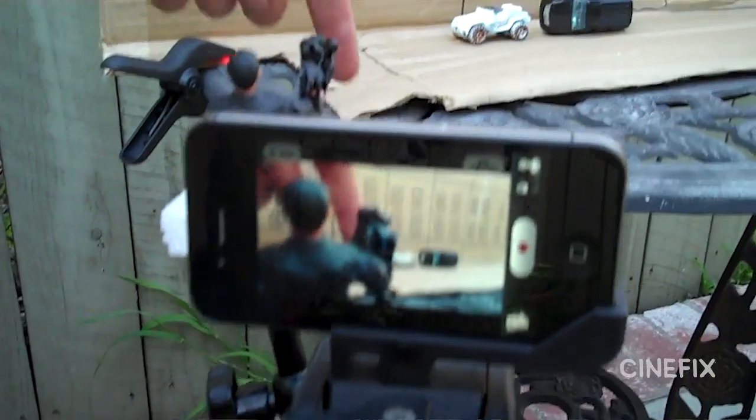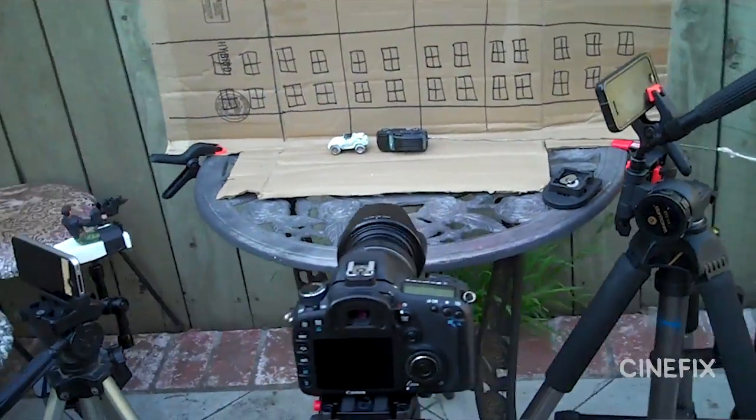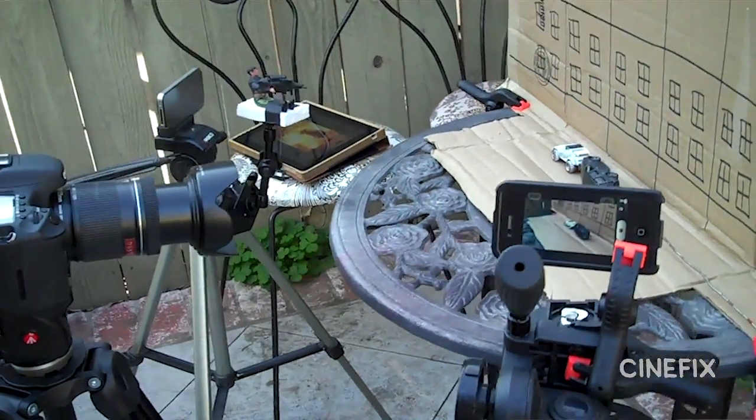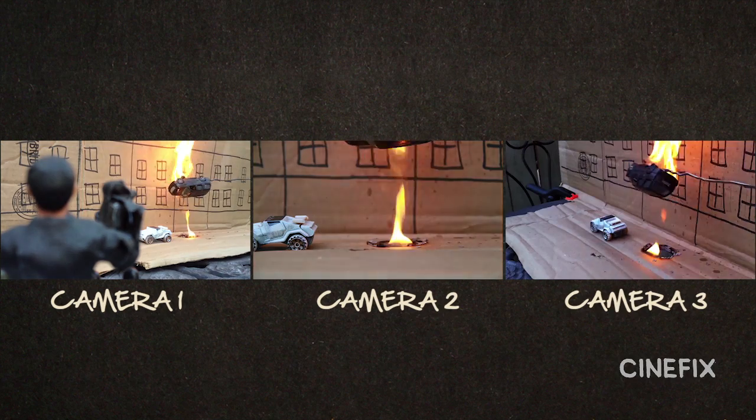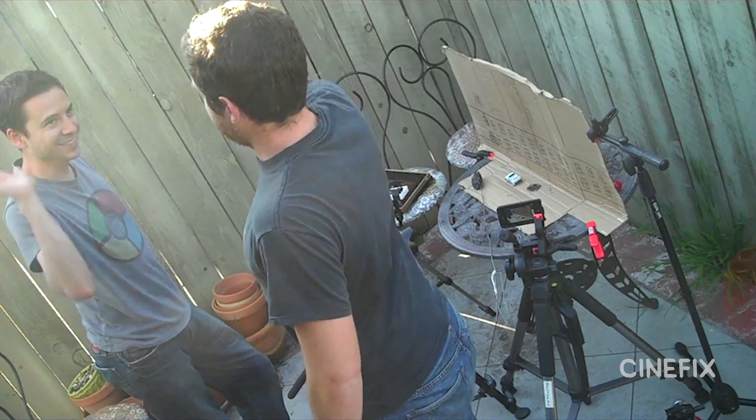There was one setup in particular where we wanted to not have to light everything on fire over and over. We wanted to just get it in one take. So we set up three cameras, actually it was like two iPhones and a camera, to get all three angles that we needed so we could just do this one explosion where the car flips all at once.